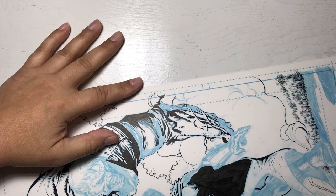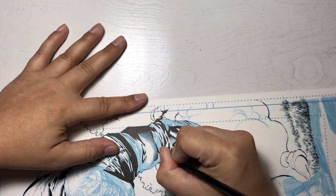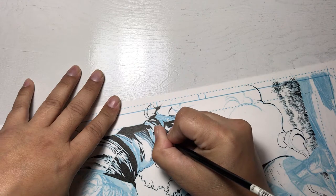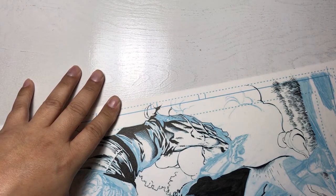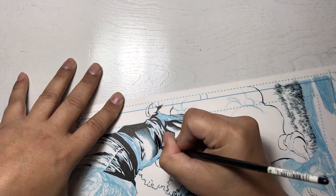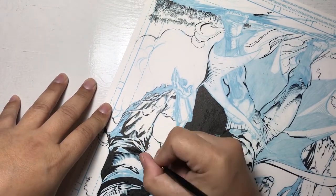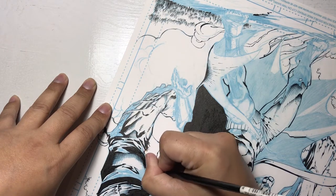And with the brush, the same thing. I may get too much ink on the brush by dipping the brush in just a little further into the jar of ink than I was intending to. So I then take my brush, rotate it onto the spare piece of Bristol board there, and spin the brush around, almost like a rotisserie or something. And I spin the brush on that paper just to wear off the ink and to get the amount of ink on the brush that I want, so that when I lay my line down, I am not putting down too much ink on the paper, and it allows more control of the line.